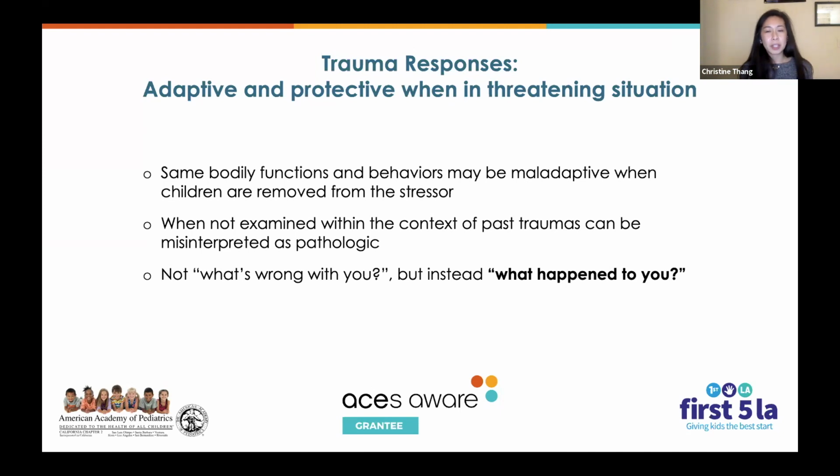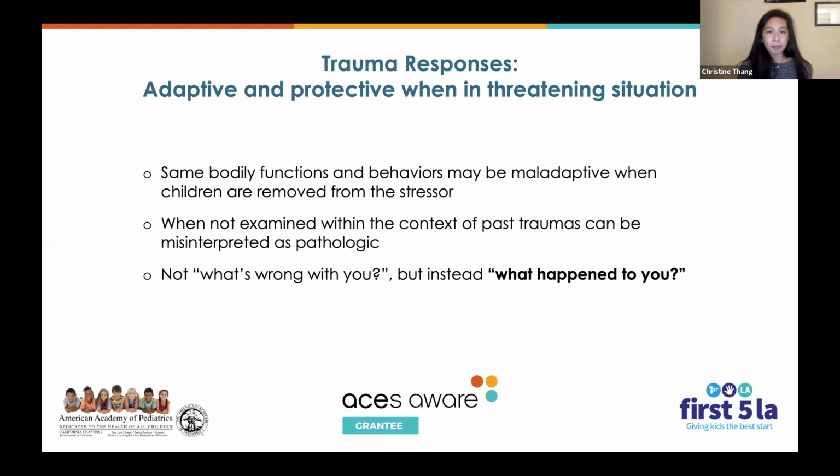What happens is that many of us are trained to think of our patients from a problem focus, right? What is the problem list? What can I do to fix it? But really it's trying to shift our framework from not just what's wrong with you, but instead what's happened to you. How can I understand what's happened to you? How can I understand those buffering, safe, stable, nurturing relationships and really bolster those to help mitigate the toxic stressors that are ongoing?